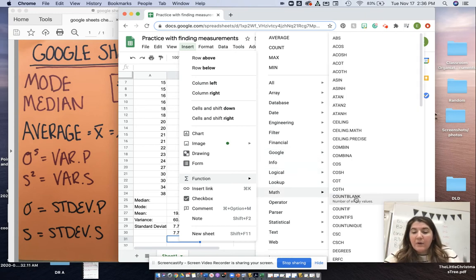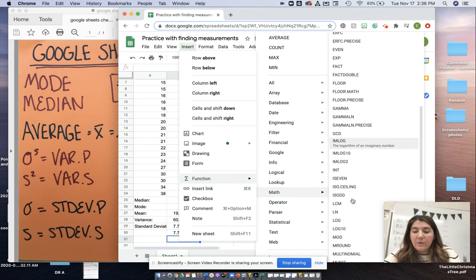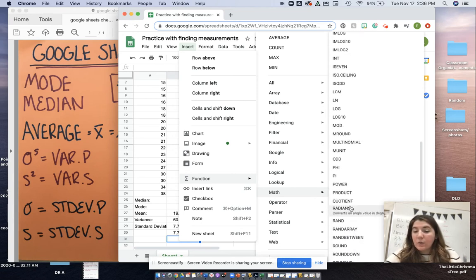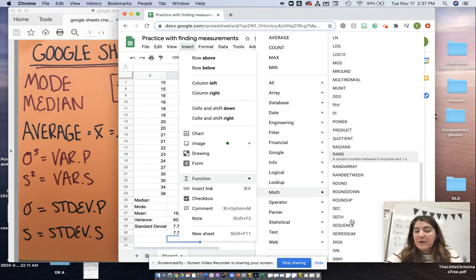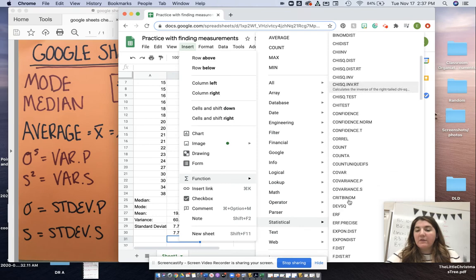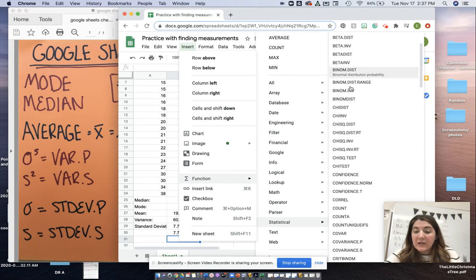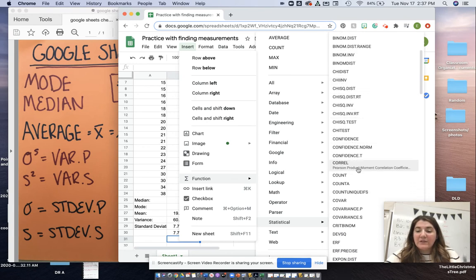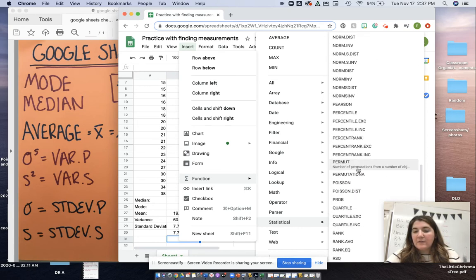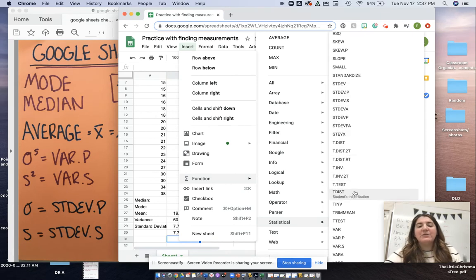So maybe I wanted to turn something into degrees. Maybe I wanted to use modular arithmetic. If I wanted products, quotients, turn something into radians. So there's sequences, series, things like that. You want your statistical one. So these are where you're going to find everything that we're going to use for statistics. So maybe later in the year, we'll use binomial distributions. You have your averages. We have different tests in here. We have our chi-tests, f-tests, t-tests. In fact, there should be a lot of t-tests down here. Yeah, our standard deviations, we have some t-tests. So there's a lot of different things in there.